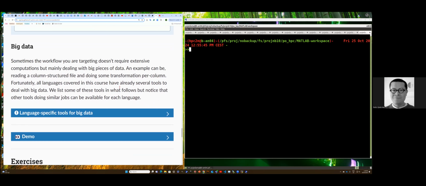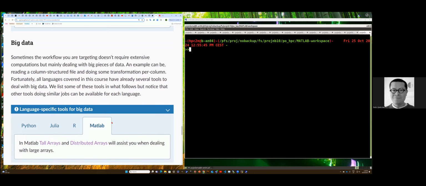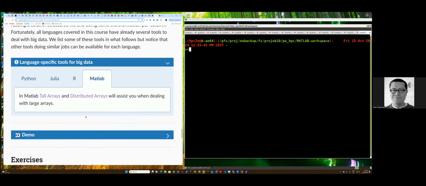In MATLAB, there are several tools to deal with this kind of arrays. In particular, two good options are tall arrays and distributed arrays, which will allow you even to partition the computation over different workers if you want to process large arrays.